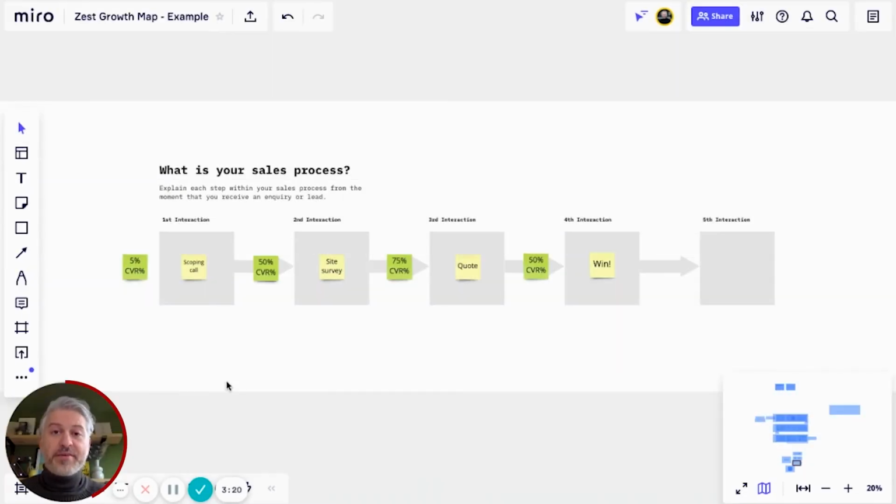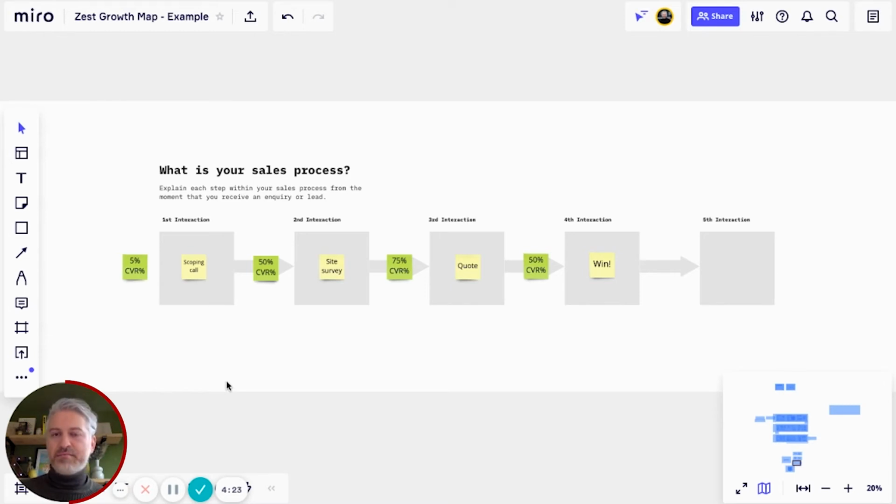I've fired up my calculator in front of me just so I get the maths right. We're going to start on the left-hand side. We're going to assume that we're aiming for 10,000 visitors. In fact, we'll go for 12,000 visitors over the course of a year, just to keep it really simple. So roughly 1,000 visitors a month. Now, if we convert at 0.05, we can expect 600 leads over the course of that period.